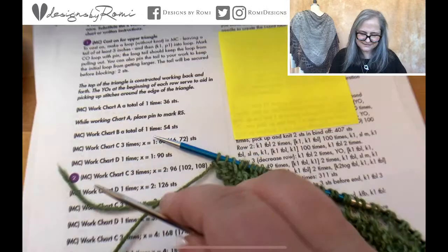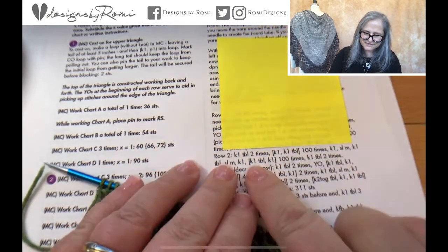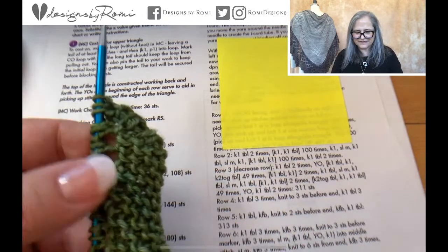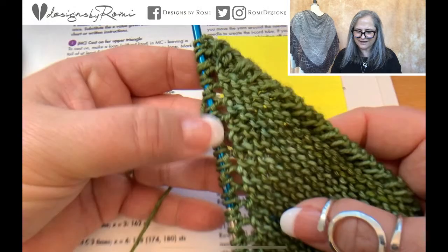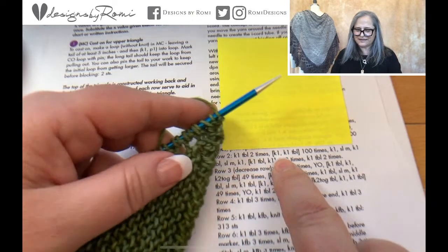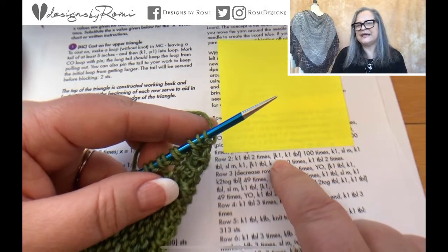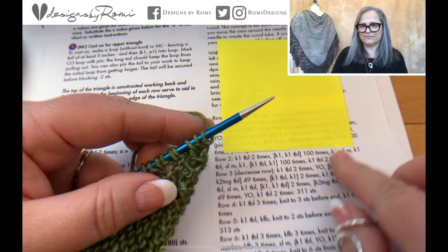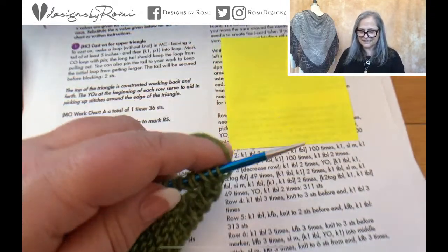Alrighty. So here we are. The next row here, we're going to be making the front look nice. So here's the back. And what I'm going to do now is knit 2 through the back loop. And then each yarn over is going to get a knit 1. And each of the stitches that I knit into one of the loops that went around the side, that is going to be knit through the back loop because it looks nice and tidy.